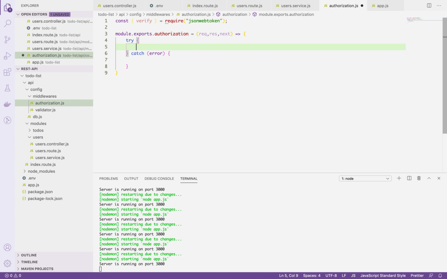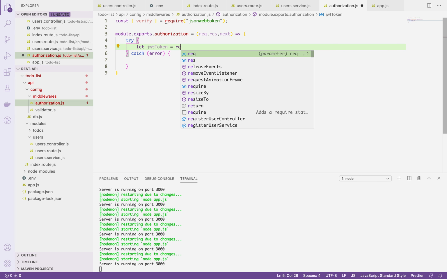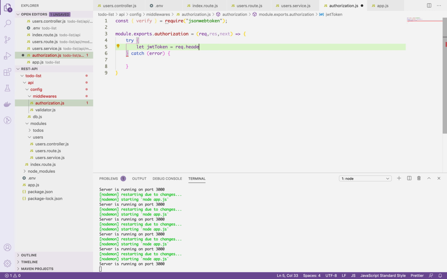So here first of all I will extract the JWT token from the request header. So JWT token equals request dot header authorization.